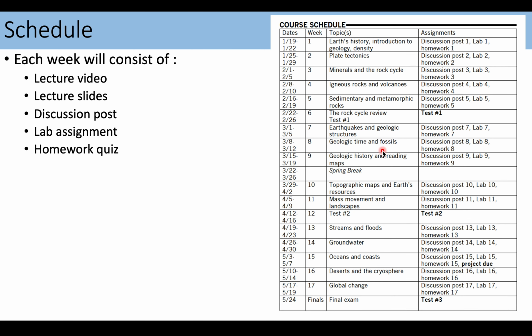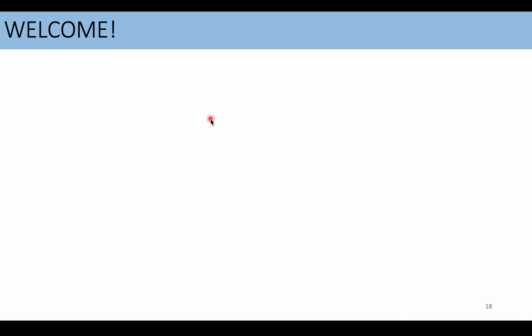So here's our schedule. This is on the very last page of the syllabus. Take a look at the syllabus if you want to see this again. You will see each of the topics that we're going to go over by week. I've broken it down by week, and then the assignments that will be due. Each week, essentially, it's a discussion post and a homework, and then the lab that we do in groups, aside from the weeks that we have tests. So this is the schedule, the very last page of the syllabus, if you want to print it out or save it to your computer.